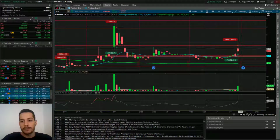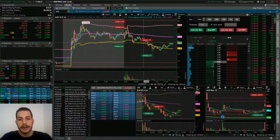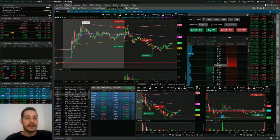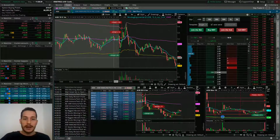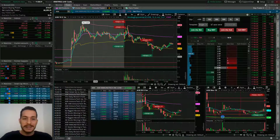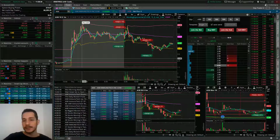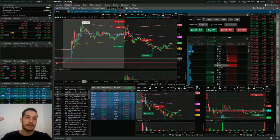I mean, if it broke the pre-market highs and went all the way to past $4, that's still a 20% move. That wouldn't have been too bad. But I didn't see that much potential in AIM. But I did understand that this setup was looking like one of the best lead gappers because it's holding its highs, nice, decent gap. It's in the price range that we're looking for between $2 and $7. So everything fits, right, AIM. It's just big resistance, not a lot of upside potential.